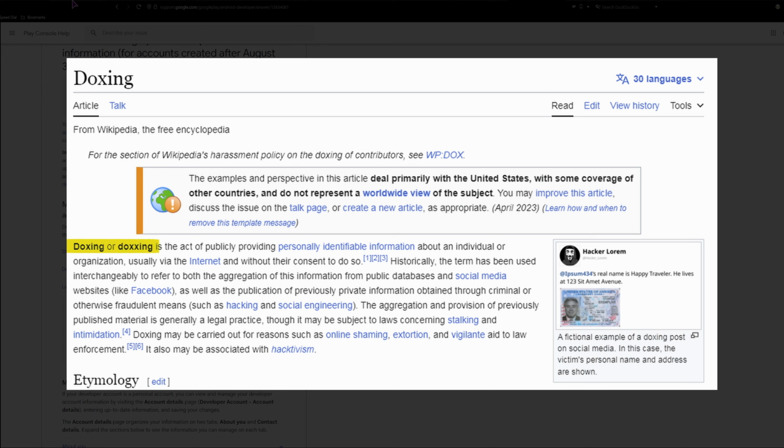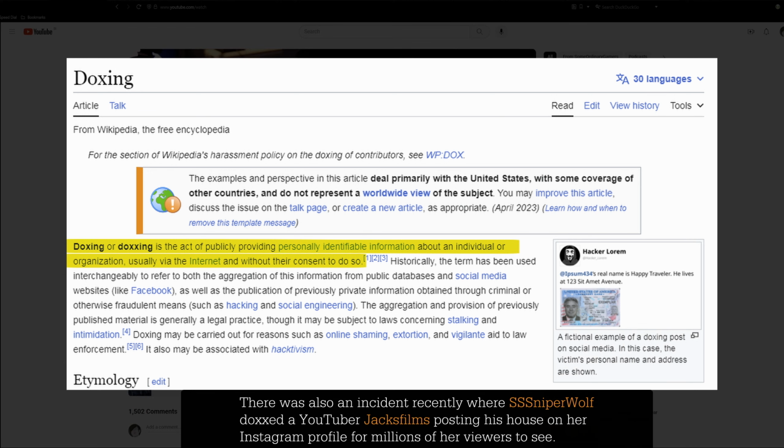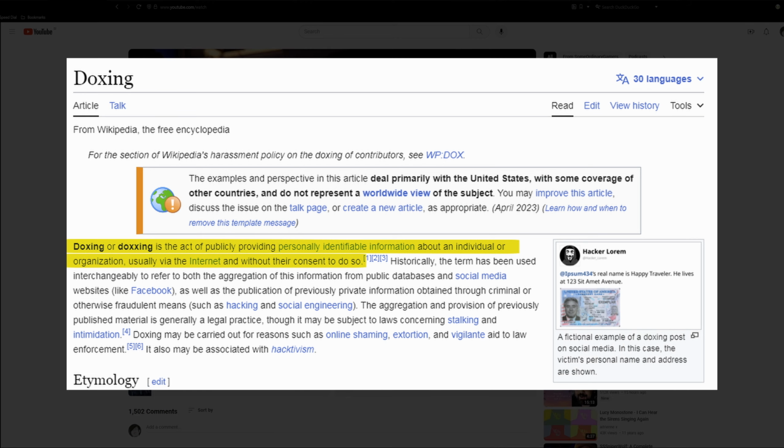Doxing is the act of publicly providing personally identifiable information about an individual or organization, usually via the internet and without their consent to do so. So technically, Google is out of the woods because you chose to provide your own information and gave the consent, but that does not make it okay, as usually indie devs don't have businesses and they use their own personal address, which is an issue.